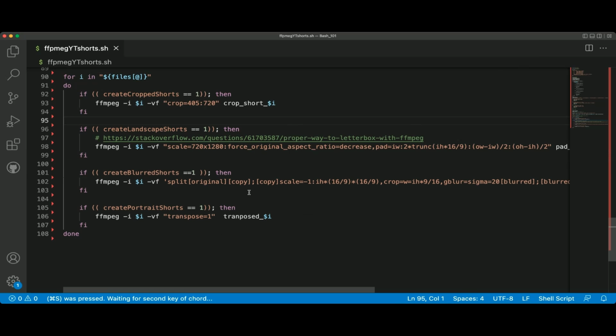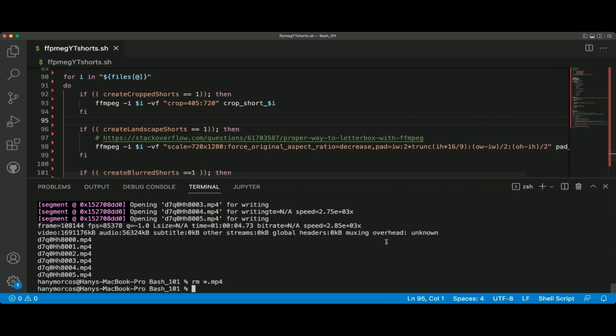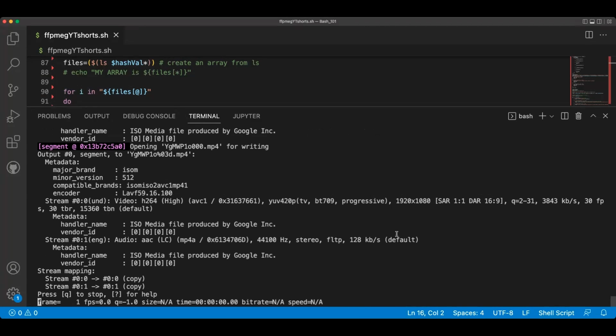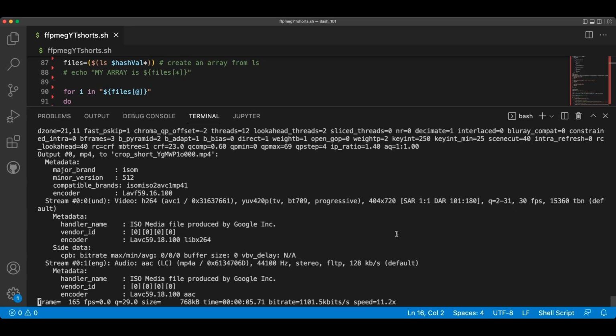So let me just show you guys. This is actually different. These are the markers that we create, the arguments that get passed by the user. Now we check them to perform the cropping on each of the files, and that's a for loop control that we create here. So let's go ahead and try to run it and see what happens. Let's go ahead and start here. Right now it's actually cropping the video.